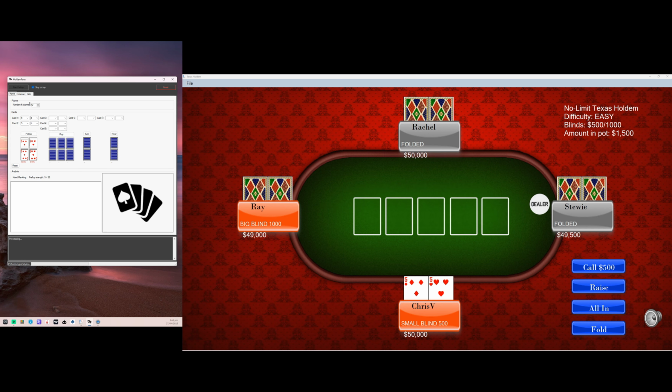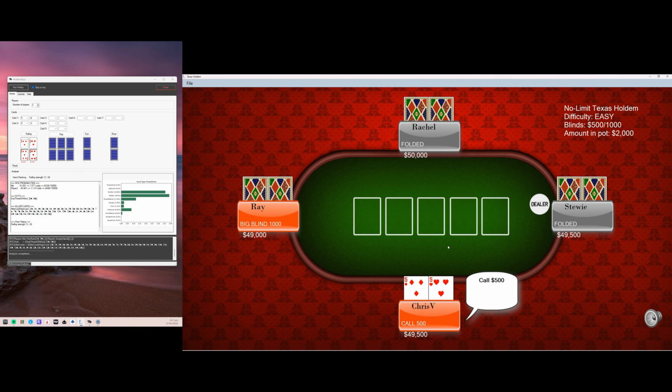Now at this stage, you can run the pre-flop analysis, and what this will do is give you a win probability. We can see our probability of winning is 61%, and we can see the different hand type probabilities. We've got the possibility for a 1 pair, a 2 pair, 3 of a kind, a straight, flush, a full house, and a 4 of a kind. The others obviously have 0 possibility. We've got a reasonable probability of 2 pairs here, since we've already got 2 5s. So let's click on call and see what happens.